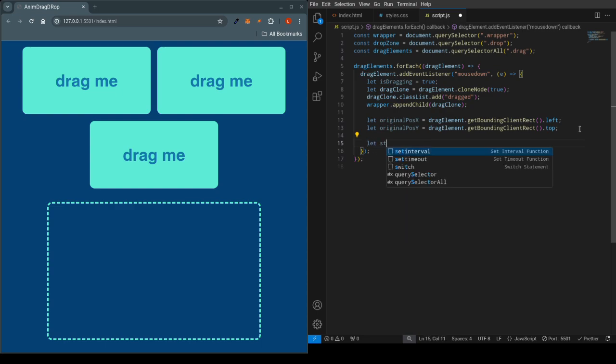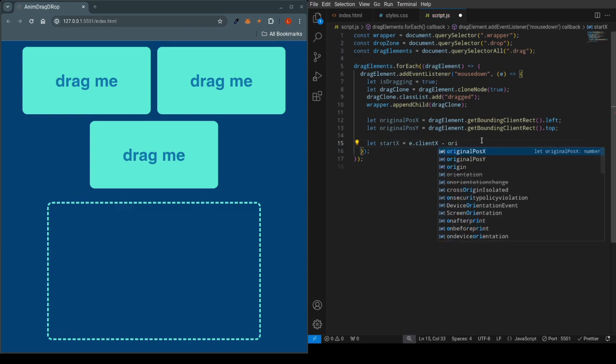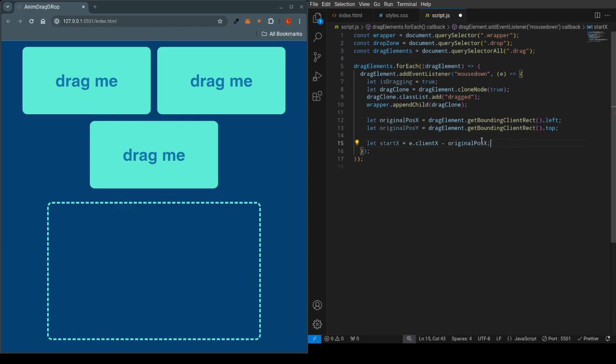So let startX be equal to e.clientX. Whenever we work with the event object, the clientX and the clientY are going to be the coordinates of our mouse. And we need the coordinates of our mouse minus the original position x.